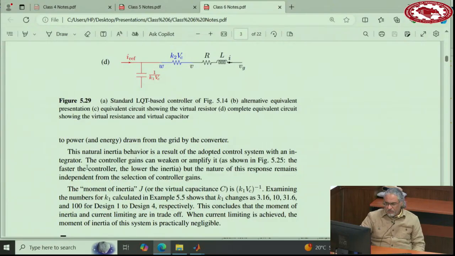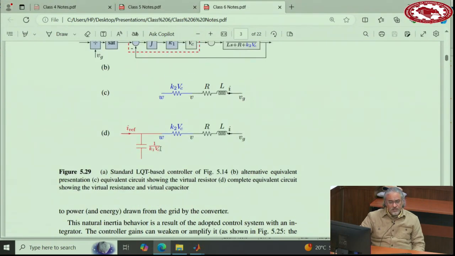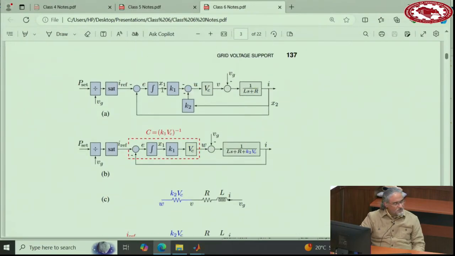The amount of this capacitor will be extremely small. So really you cannot rely on the inertia coming from this capacitor. It's a very tiny amount of inertia. If you want to increase this inertia, the only way is to decrease K1. If you decrease K1, the speed of the control loop goes down.